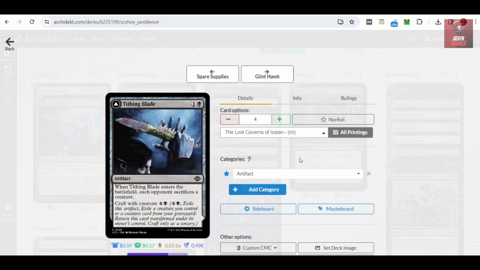Another card that can be beneficial in this deck is the 4 copies of Titan Blade. This new card, which is a common from Lost Caverns of Ixalan, functions as an edict effect. As it enters the battlefield, each opponent sacrifices a creature. And more so, as you bounce this artifact, you can get additional value from it.